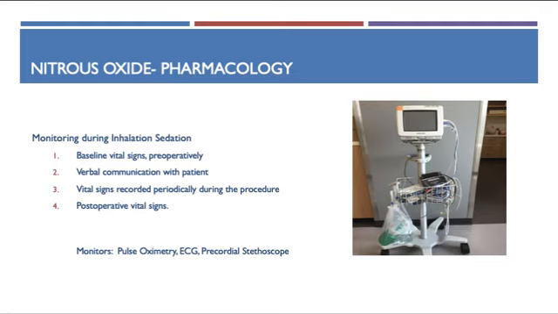So one of the things that I like to use is I like to have either one of these carts that you see on the screen, or I like to have a pulse oximeter and also a blood pressure machine that can quickly take vital signs. And with those two things, I can get a blood pressure, I can also get a heart rate, and I can also get an oxygen saturation.